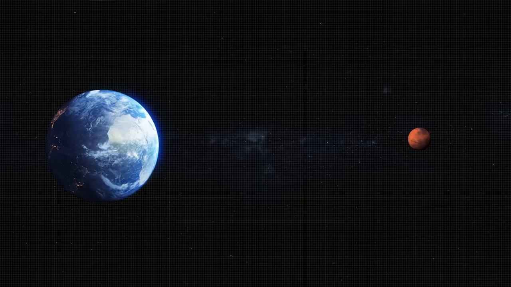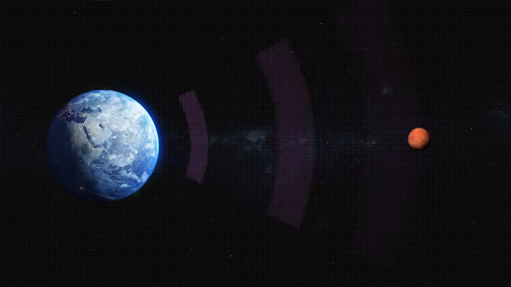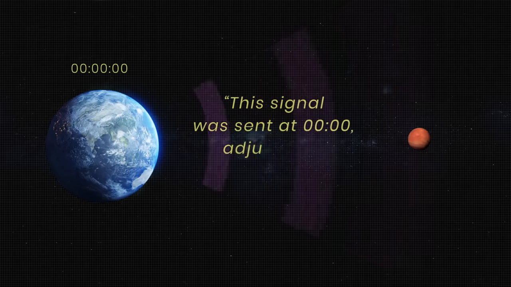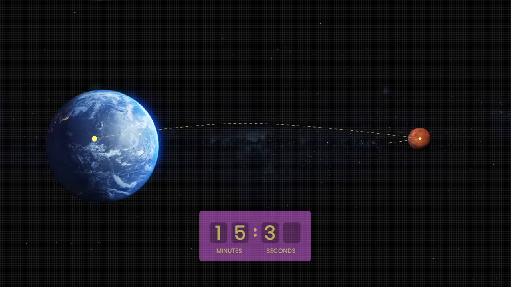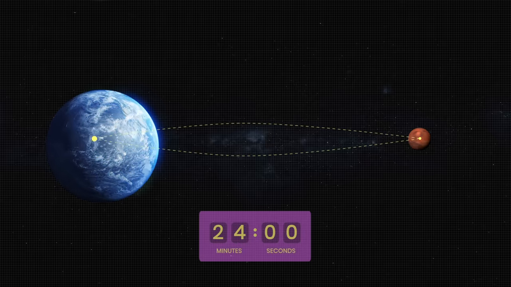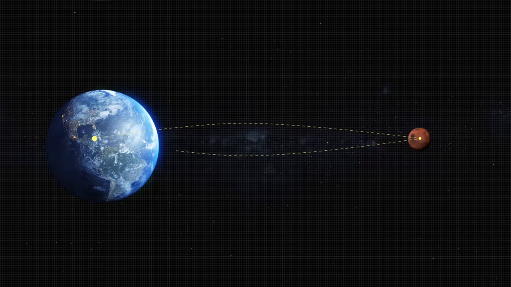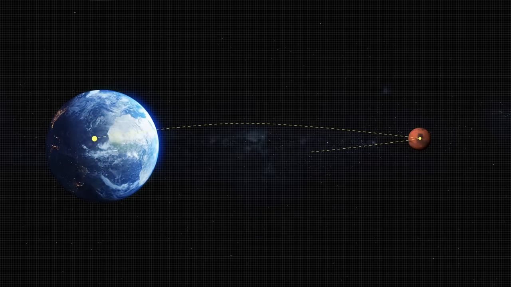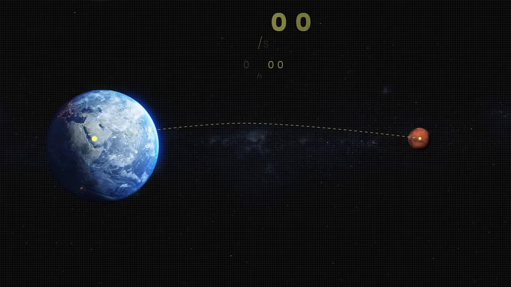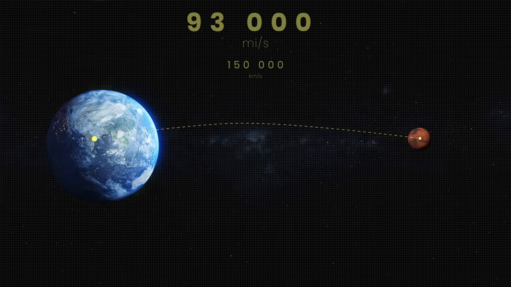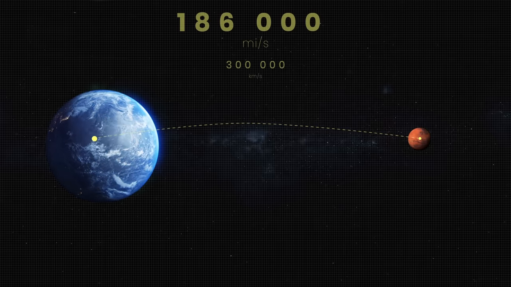One day, an important message is sent from Earth to the first Mars settlers. The message reads, 'This signal was sent at midnight. Adjust your clocks accordingly.' We know the speed of light takes 24 minutes to reach Mars and return to Earth. The Mars settlers assume that the one-way speed of light is exactly half the round trip speed, and adjust their clocks to 12 minutes past midnight upon receiving the message. But in this scenario, light traveled at only 50% of its usual velocity to Mars, so it took 24 minutes to reach the red planet.